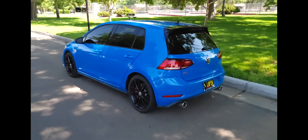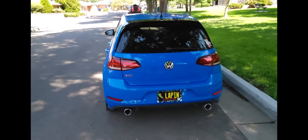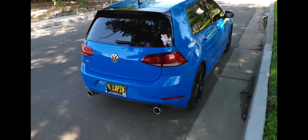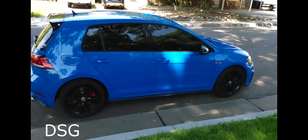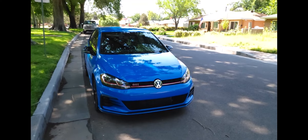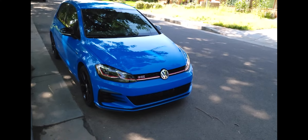One of those unique features is the color. This is cornflower blue — there's only 1,000 of these available in this color. Half of them were manual and half of them were the DSG, whatever Volkswagen calls it. I did buy this car brand new as the original owner, got it from the dealership. Kind of an interesting story I'll get into in a minute.